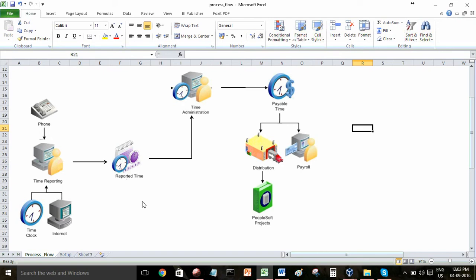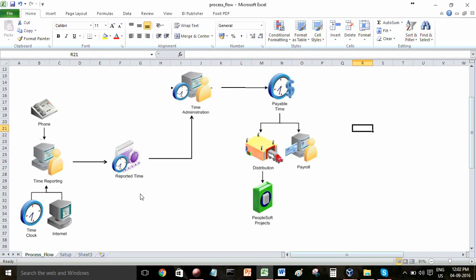There are several major stages in the process flow. First is time reporting, as you can see here. The second one is reported time. Once the time reporting is done, that is considered the reported time, which could or could not go for approval.